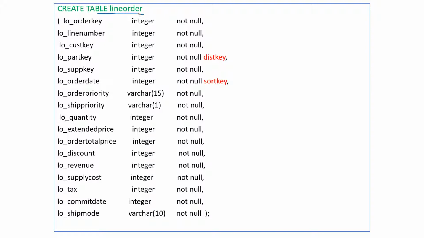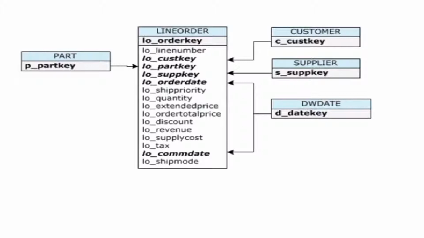In the line order table, I made LO part key, which is a foreign key from the part table, to be a distribution key. In order to choose the right distribution key, one needs to pick a few important queries that need optimization. It's important to know that we cannot optimize our tables for all types of queries. As it's shown on this screen, based on foreign keys in the fact table, we chose the distribution key columns as well as sort key columns.